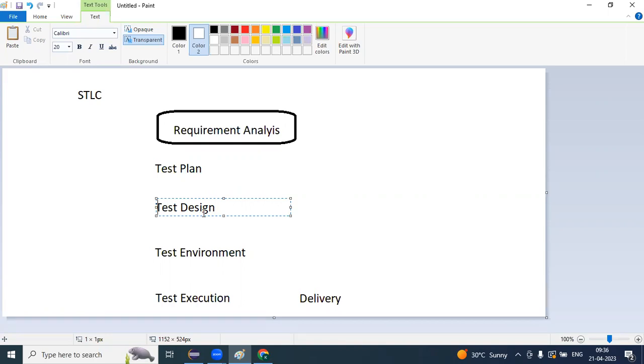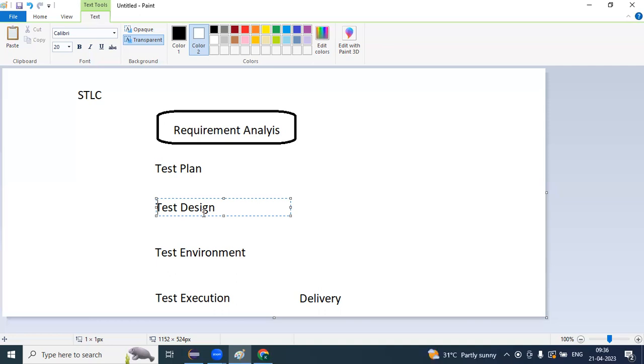Because clearly they have given some certain boundaries. What boundaries have they given us? It should allow a minimum of 1 character and a maximum of 8 characters. So you need to take the boundaries. What is the minimum value here? 1 is the minimum. What is the maximum? 8 is the maximum.